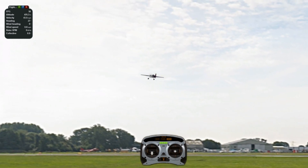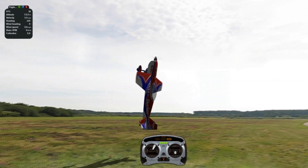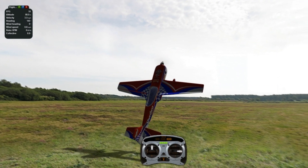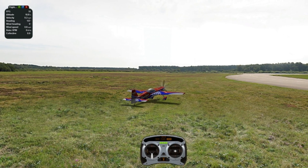Before I get too far, you're going to first want to know which side and which rudder you're going to want to use. I personally do right rudder — that's more in tune with me. You can do the left; it's still going to be the same. I'm going to demonstrate both, but mostly on right since that's what I'm more in tune with. For you Mode 1 guys, I'll do Mode 1 a little later in the video, so don't leave.